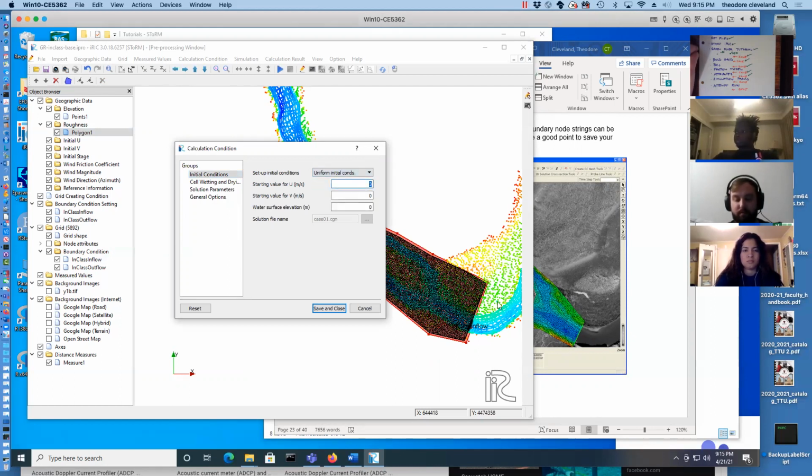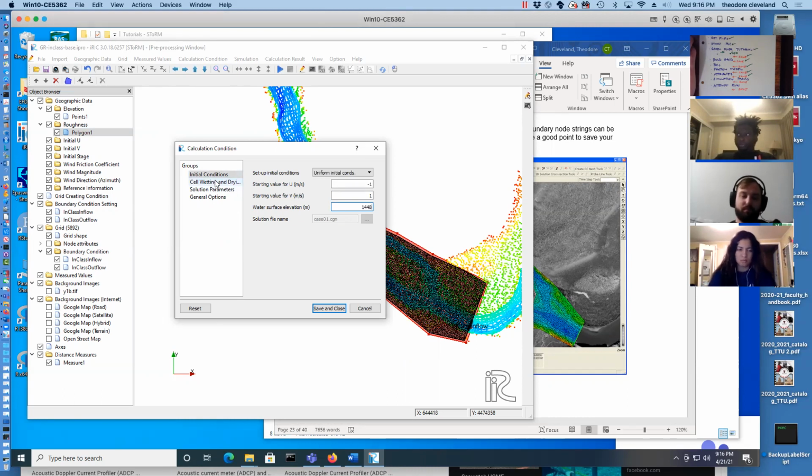And flow is from this side to that side. So I'm going to put -1 meter per second and roughly 1 meter per second for the average velocity, and I'll set the water surface elevation at 1,448 meters.